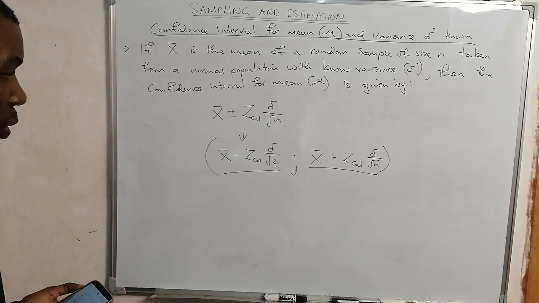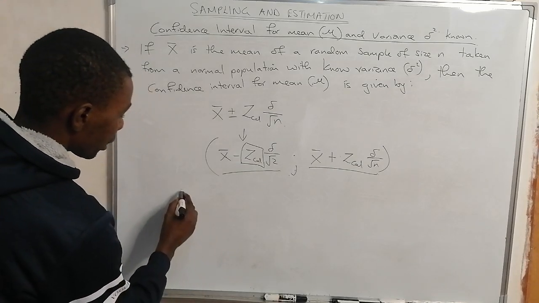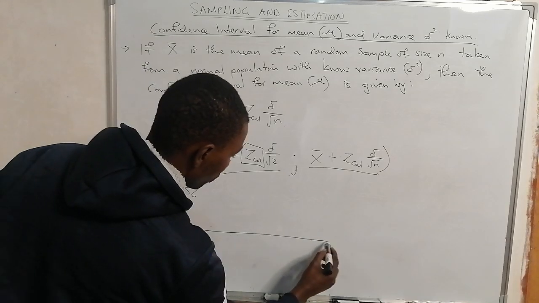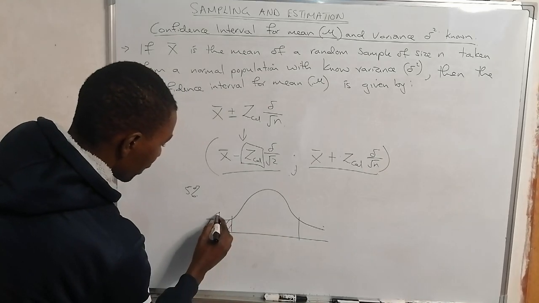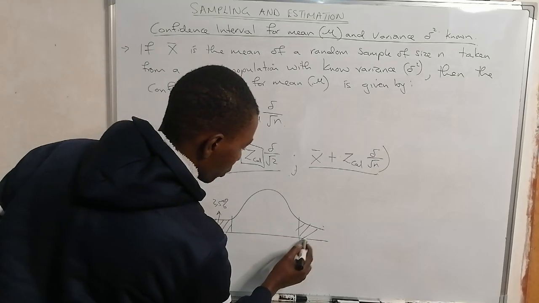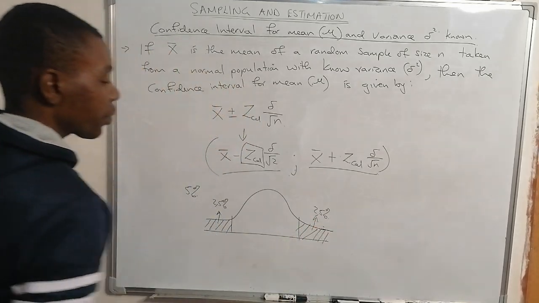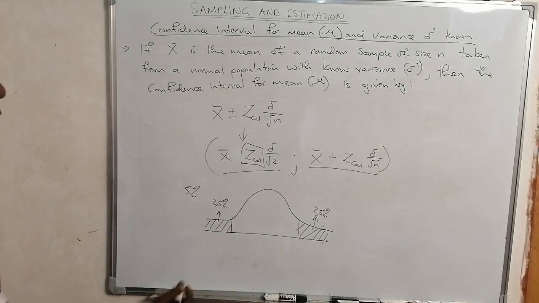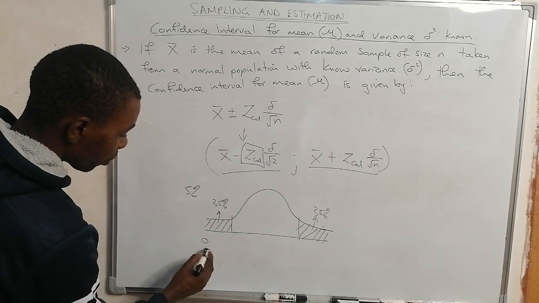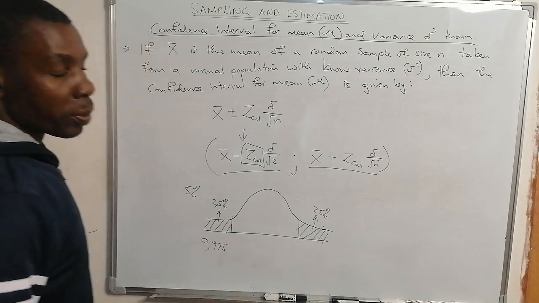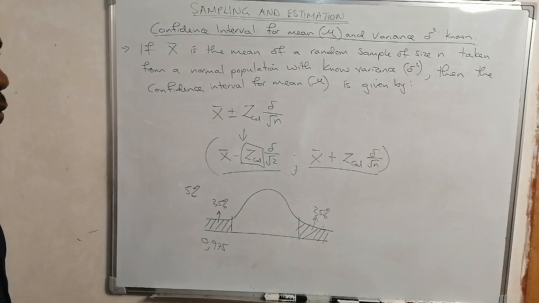For the confidence interval, this part z cal, we'll be looking at our tables, since it's normal distribution. Let's say you are testing at 5% level, we divide the 5% into two parts, so here we'll be using 2.5% and 2.5%. So from our tables, we say 100 minus 2.5, which is 97.5. So in short, we are going to look at 0.975. That will be 0.9 under 7, a difference of 5. That's how we are going to look from our tables.